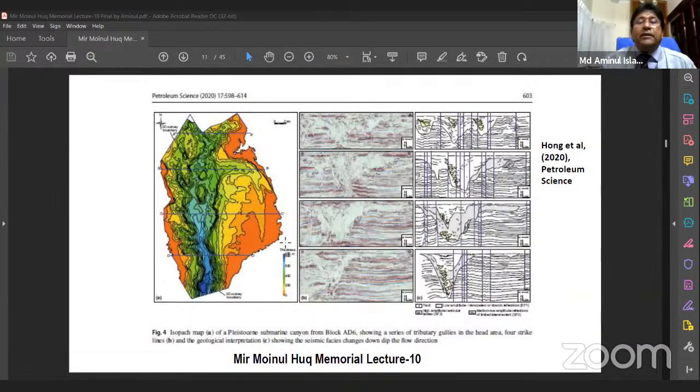Here you can look at the picture on the left side. They have an isopach map, a thickness map, and there's a boundary here. You can see in the right part this is the bottom of the channel. Inside the channel there is also the signature of some sand deposits with a bright amplitude. The channels are very clear. Inside the channel, not all is opaque or chaotic, but there are some amplitudes. So the channel is very clear in the isopach map. It is a clear channel flowing from north to south. You can see it very clearly.